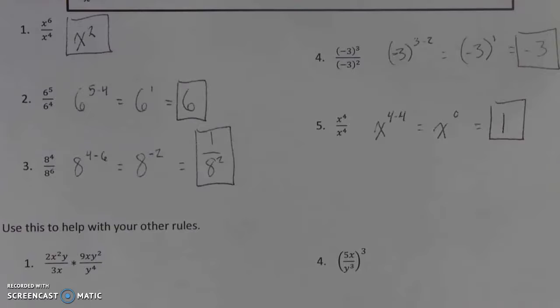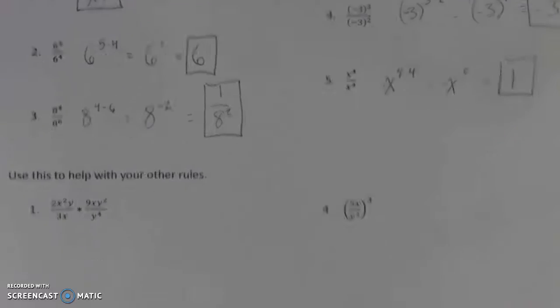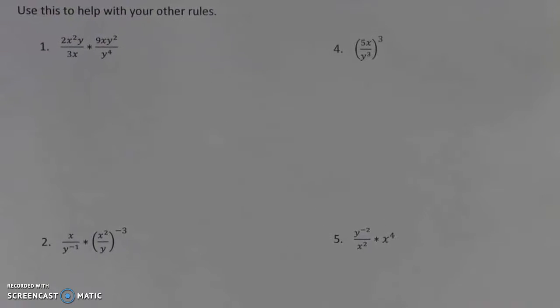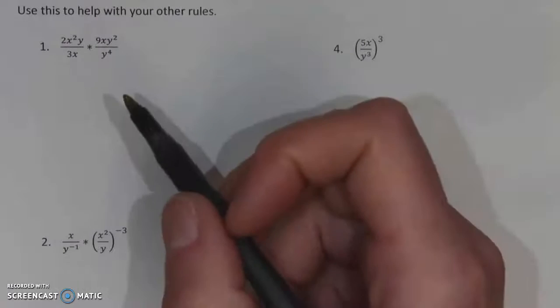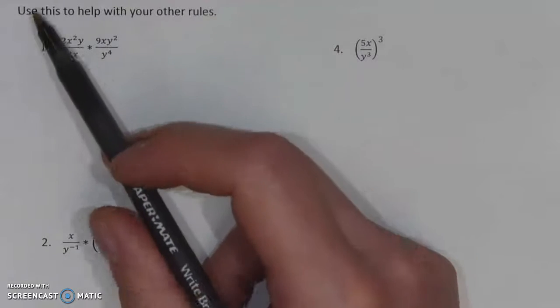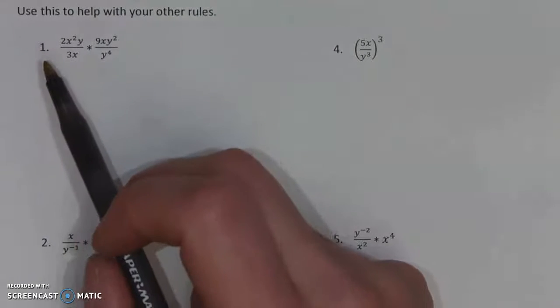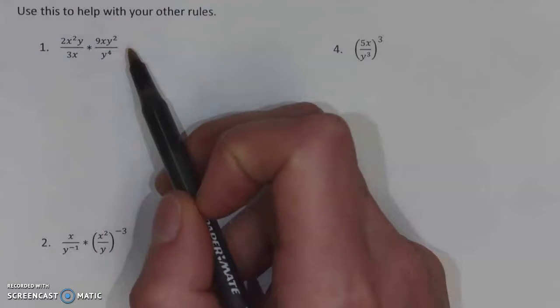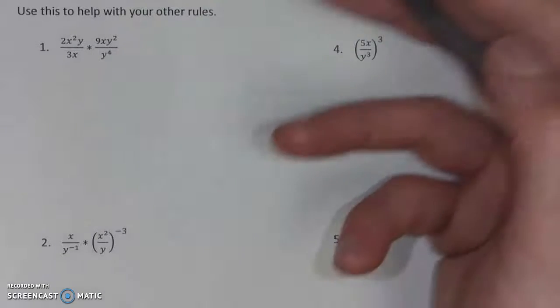Let's try a few harder ones. I'll work through them this time with you. So let's go down. Here are 4 challenging problems. I'm going to skip one of the big ones on the bottom. These problems use all of our rules at once. So when you're dealing with something like this, it's a complete and total mess and can be really hard to work with. So the first thing that you want to do is organize.